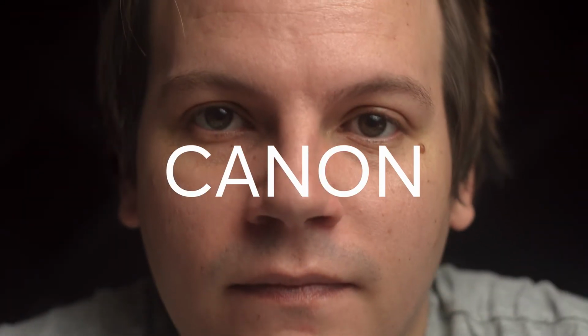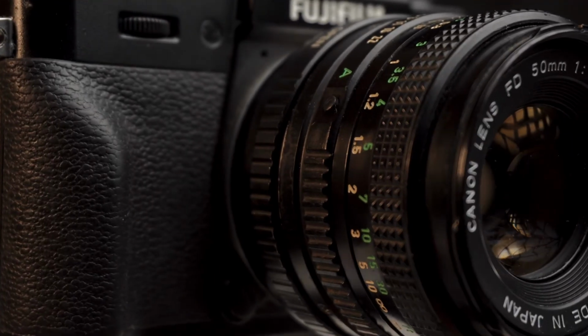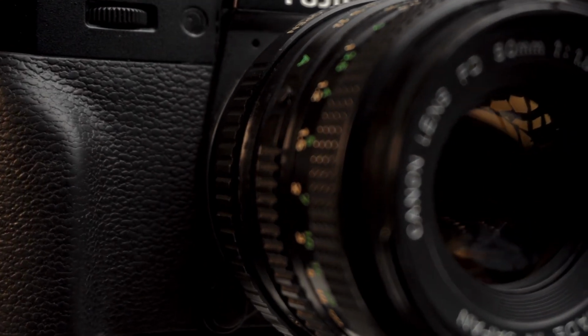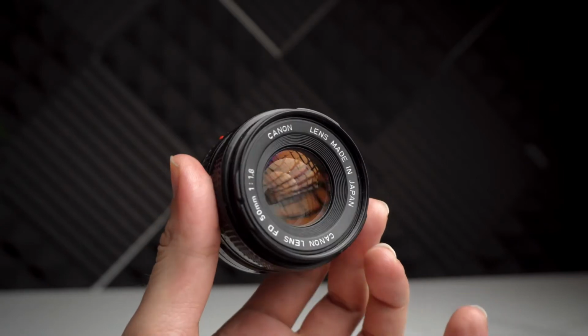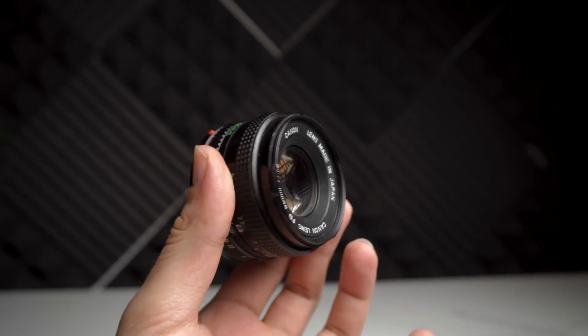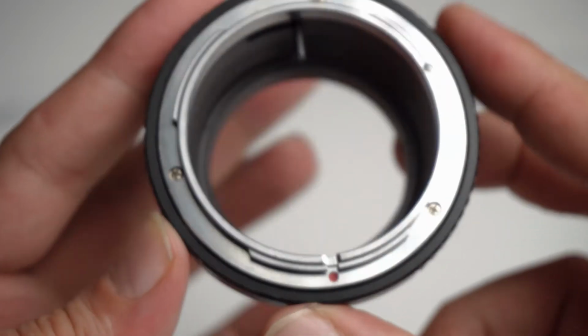First step, the Canon FD 50mm f1.8 prime lens that I want to mount on a modern mirrorless camera. The old Canon lens has an FD mount and the Sony has an E mount. So to mount this lens to the camera, I would need to get an FD to NEX adapter. My adapter of choice is this KF concept adapter.